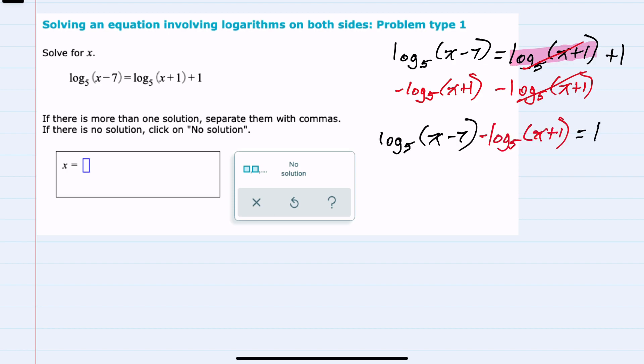So we now have both logarithms on the left-hand side being subtracted and just the one on the right-hand side. From here, I can use the properties of logs that say when I have two logs with the same base being subtracted, I can combine those into a single log with the same base, but being taken by the quotient of the first log, x minus 7, divided by the second log, x plus 1. We still have the 1 on the other side.